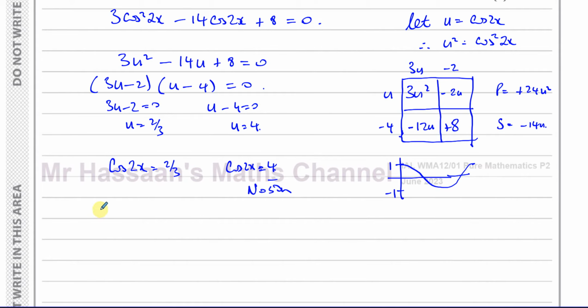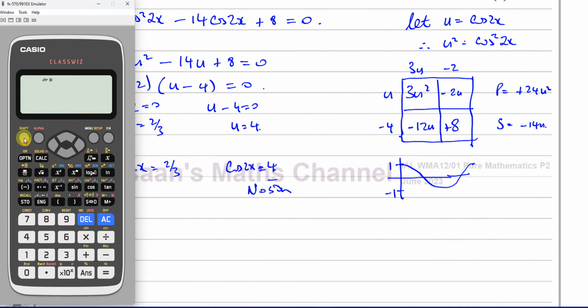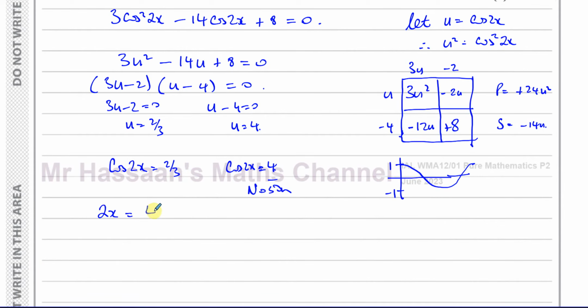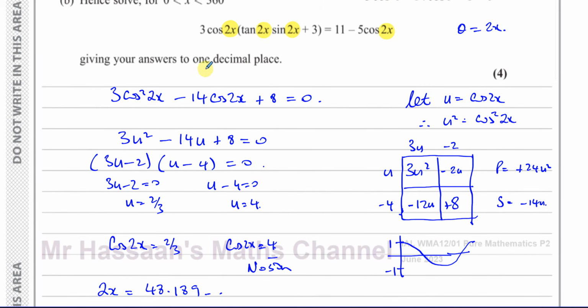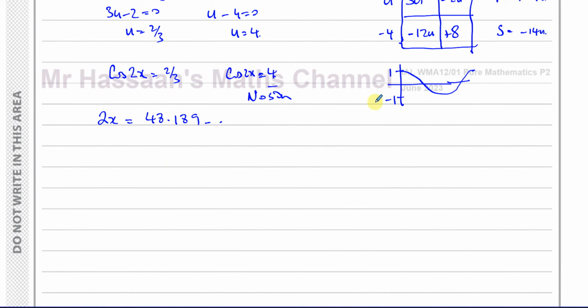So what we do is we find the first solution using the calculator. That's called the principal solution. So we'll have inverse cosine of 2/3, and that gives us 48.189 and it continues on. I'm leaving it to more decimal places than needed. Of course, we have to round it to 1 decimal place, even if it didn't tell us. That's what we do for angles. So that's called the principal solution, the angle 2x equals 48.189.